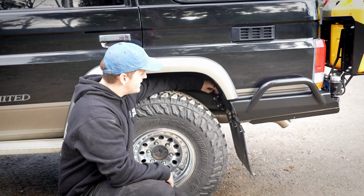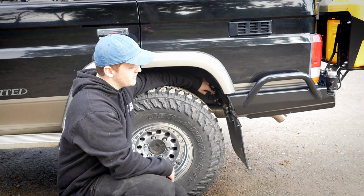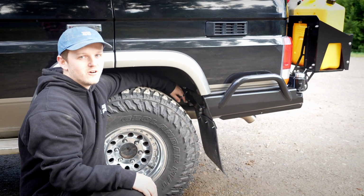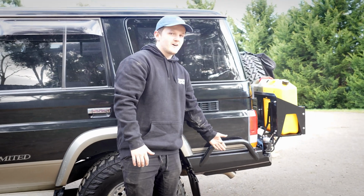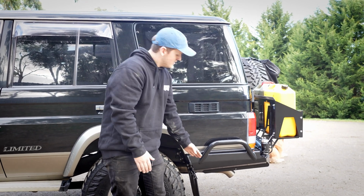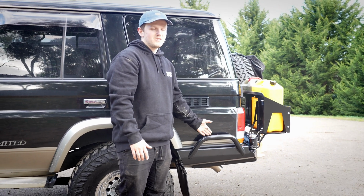I mean, you know. That, in my opinion, is probably one of the most important things about a rear bar that people don't think about, because this section is what you're always going to hit. There's no denying, like, you're going to hit underneath there or on the side. That's why you have a bar with your hoops for side impacts. And if it's not braced and it's not 5mm steel, then this is either going to fold or this is going to fold and hit your quarter, and then you may as well not have it.